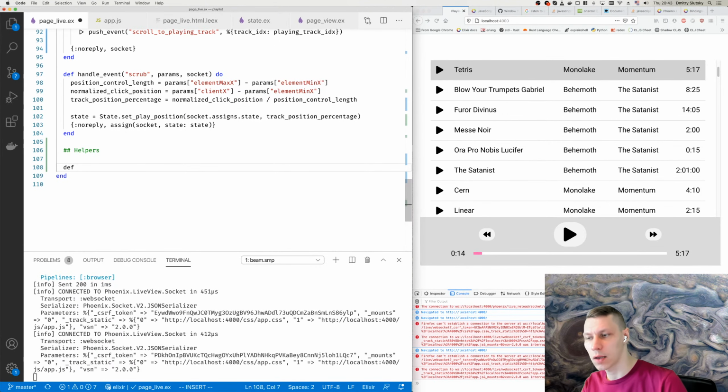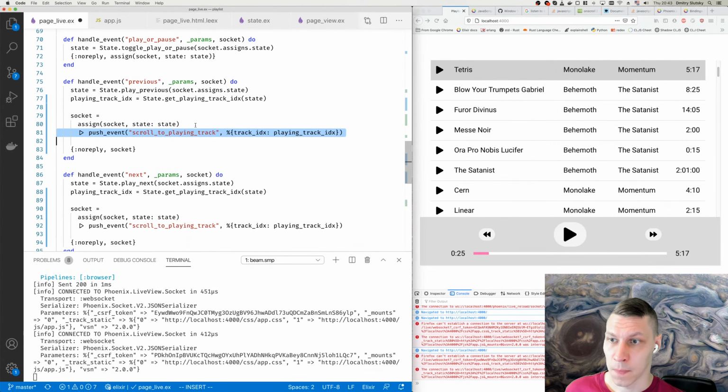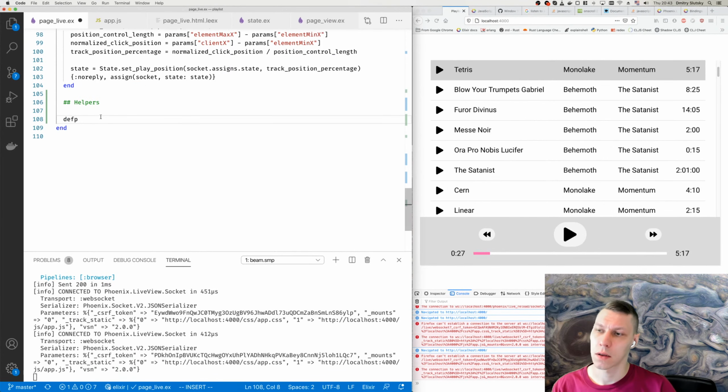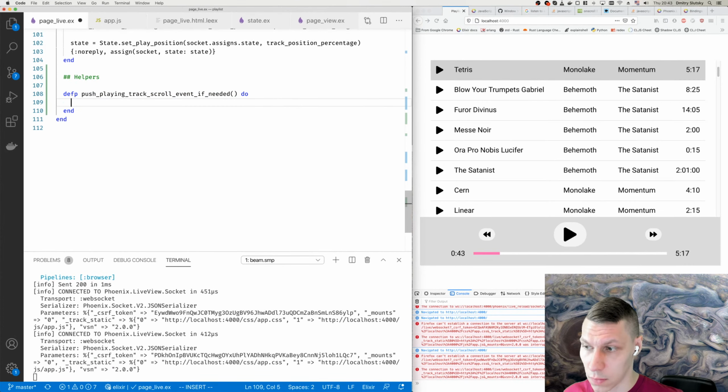So we can define a helper which will be doing this thing, but also looking at our client state, right? So we can say push track scroll event if needed. It's a very long function name, but it's very descriptive. I think it's better to have something like that than something you cannot then read.